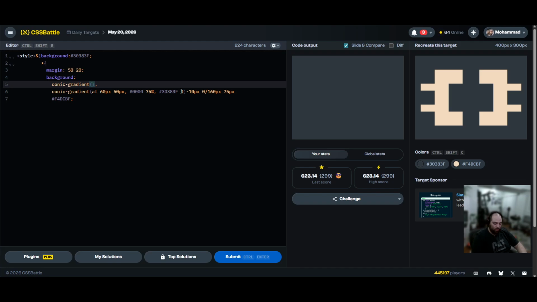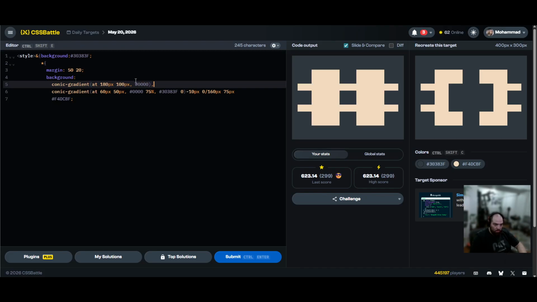One, one. Math is not my strength. And we got 100 to 200, and then 100px tall. And we have transparent, transparent. Oh my goodness, work with me.